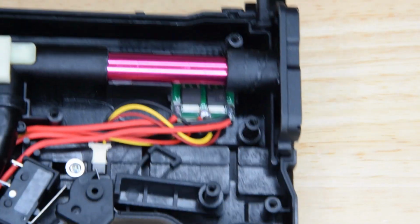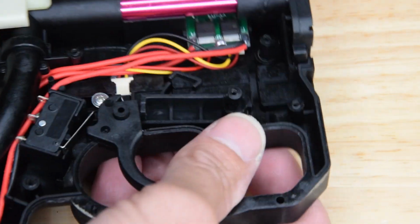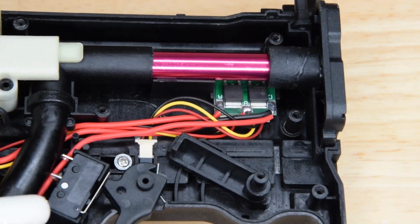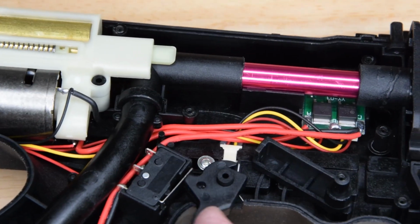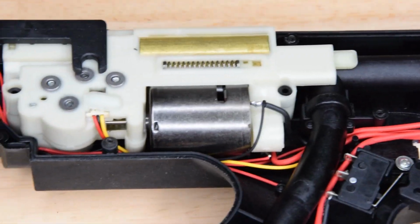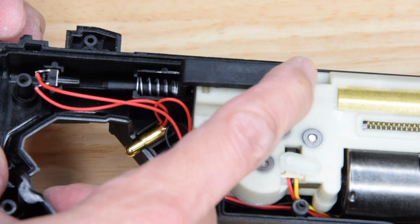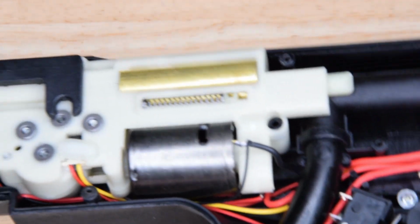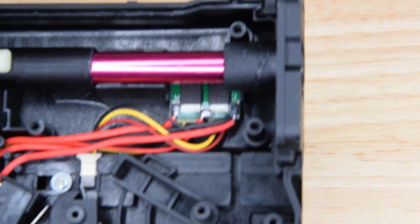And then the micro switch there for the trigger, which is currently engaged by the safety, which is just a physical, it's literally just a physical block to stop you from pressing that micro switch. And the little gearbox in there. Oh, and of course the charging switch back here, the priming switch back here. This is obviously the FET's obviously smart enough to have prime. It's a cute little MOSFET board.